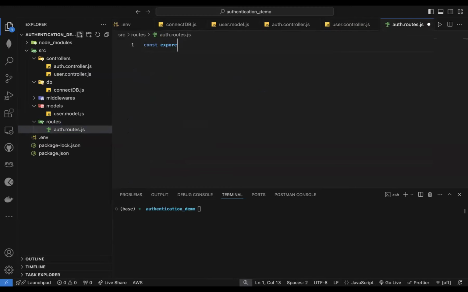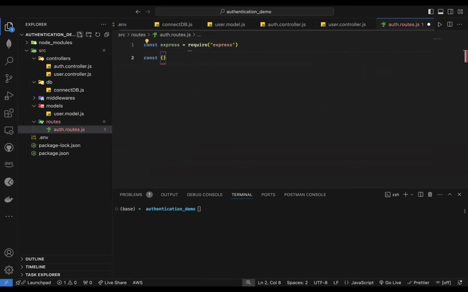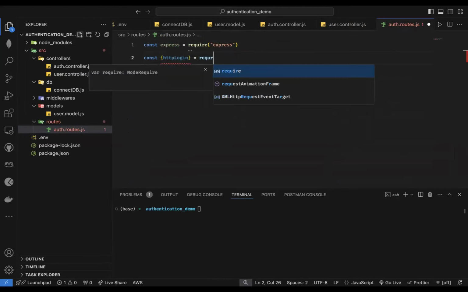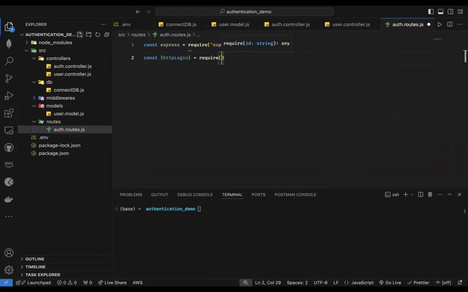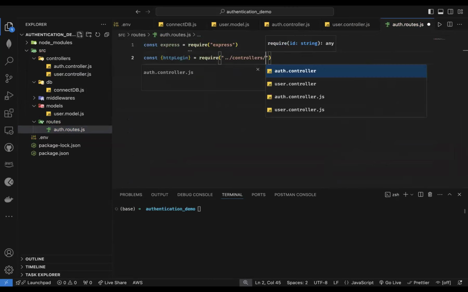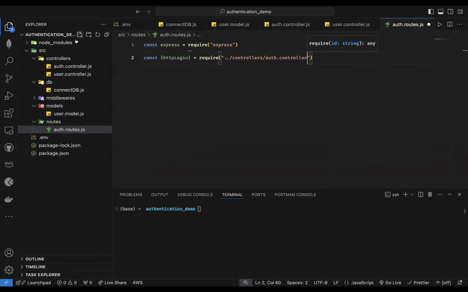And then const express is equal to require express. And then I have need of my authentication. I have need of the login. All right. So I'm going to get my HTTP login function from controllers, auth controllers.